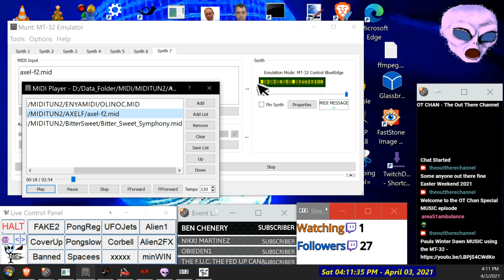MIDI channel 5, MIDI 1, and the rhythm, which was R. It's got channel 10 especially for a drum machine pretty much. And the volumes, as you can see, are very much low.